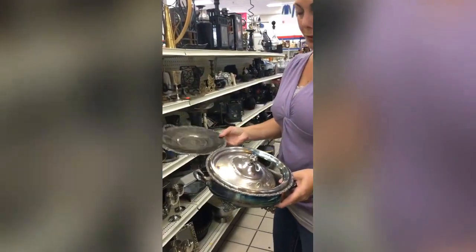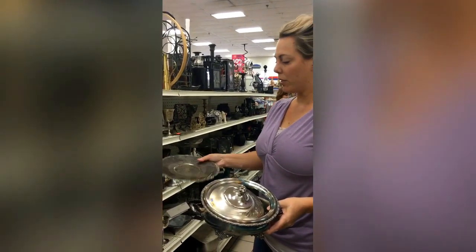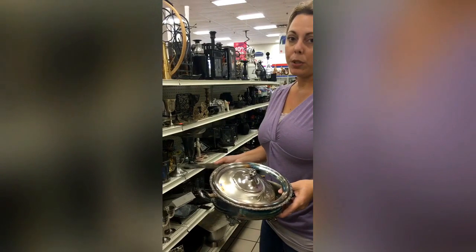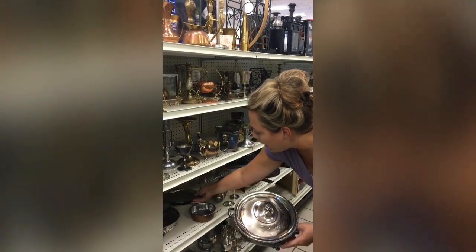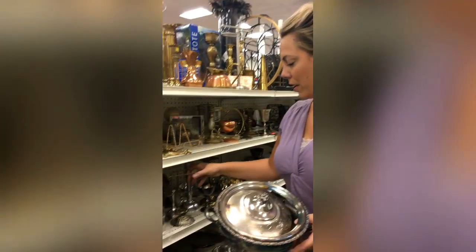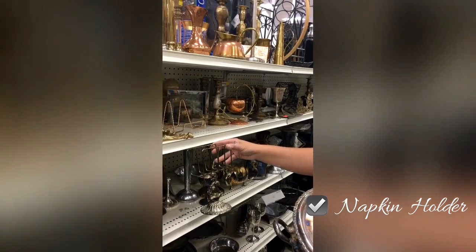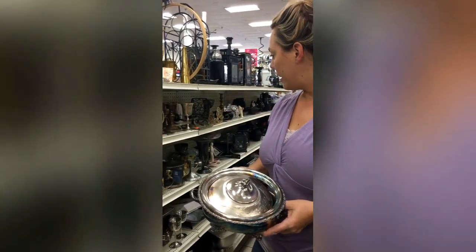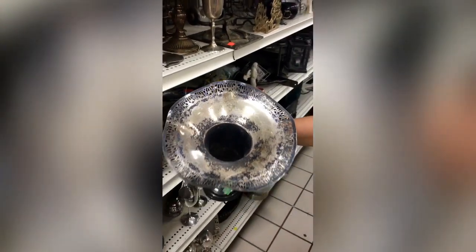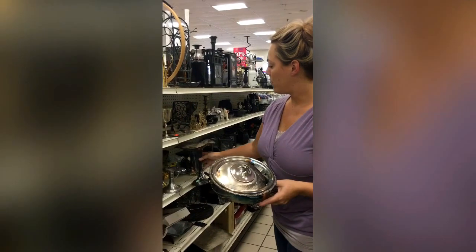I also check for plates — I have a plate wall, so something like this is something I would pick up. You can feel right away the difference between good quality heavier silver-plated pieces and the more tin sort. Usually the really old ones are quite tarnished, which is what I gravitate toward. This beautiful metal napkin holder caught my eye today — really unique and cool on a table. And this tarnished silver vase I don't see as often; it would make a really neat centerpiece. I see quite a few florists using these for wedding centerpieces as a nice base for floral arrangements.